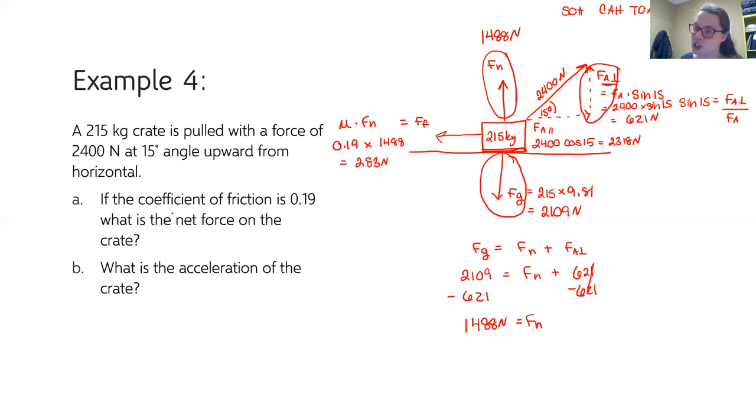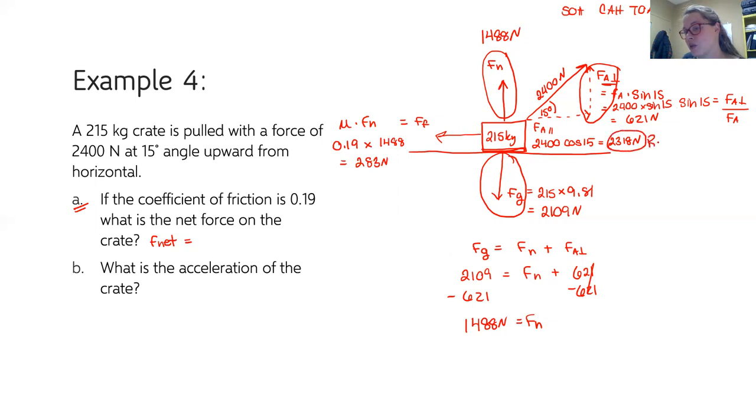Now we're ready to finish our calculation for A. All of that math, and we still haven't solved any of this question in terms of what we were actually asked for. So for A, net force. The upward force and the downward force are balanced. So we're just looking at the difference between left and right. The net force is going to be equal to, well, we know the parallel force.